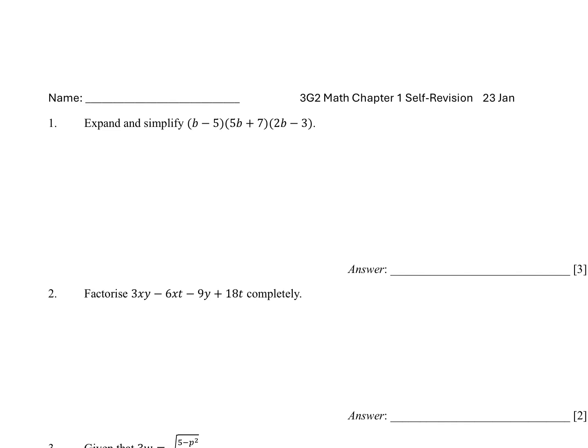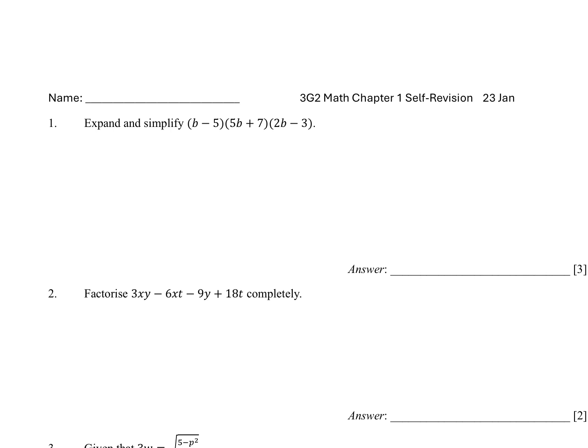Okay, in today's part of the video, we're going to do a little bit of revision on chapter 1, 3G2 chapter 1 self-revision questions. We're going to look at expansion, factorization, adding and subtracting of fractions, and changing the subject of a formula. Okay, without further ado, let's begin. Now today on this part, the worksheet itself likely has more advanced questions that involve a little bit more traps and higher level skills.